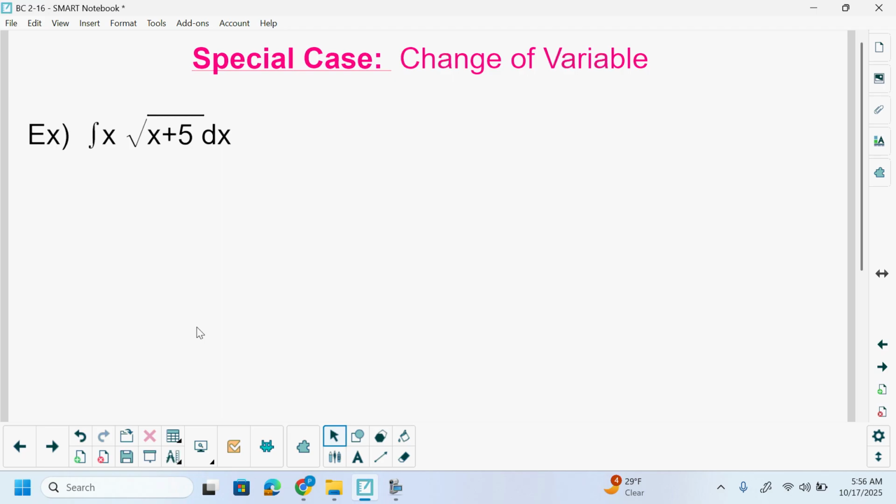All right, so first recognition is we cannot do this antiderivative as is. It's not one of our basic rules. We've got a function inside of another function, so we're going to let u equal that. So we'll let u equal x plus 5. So therefore, our du would just be equal to dx. So right now, this is taken care of.